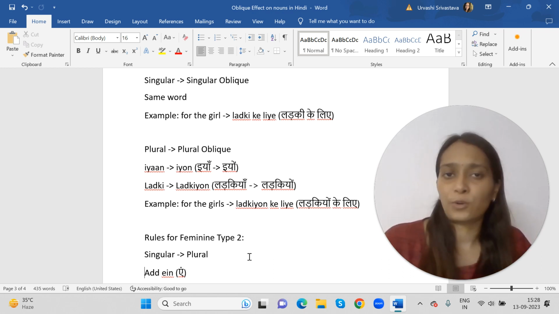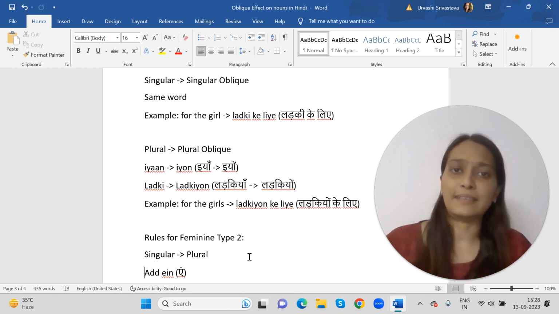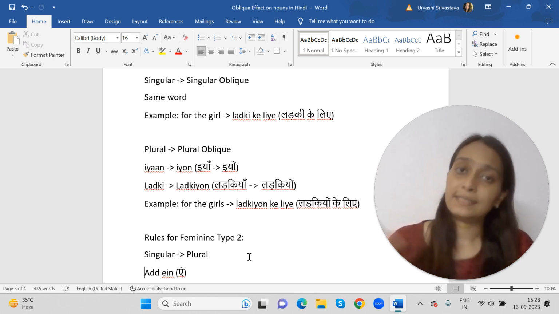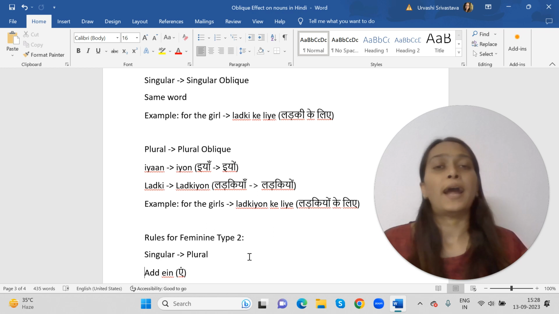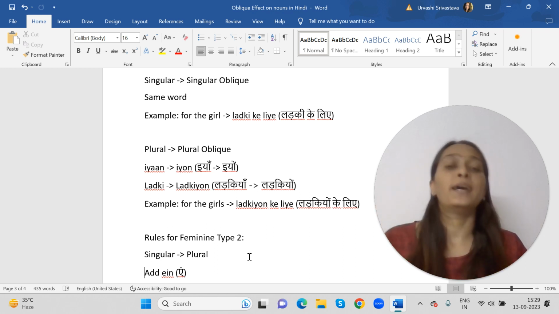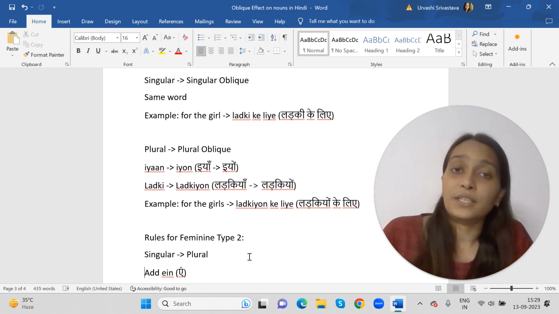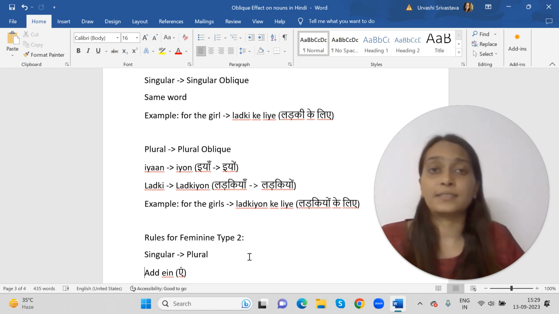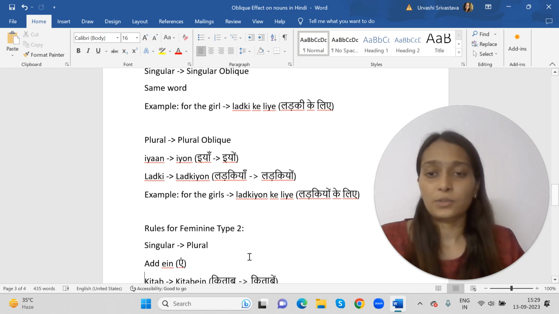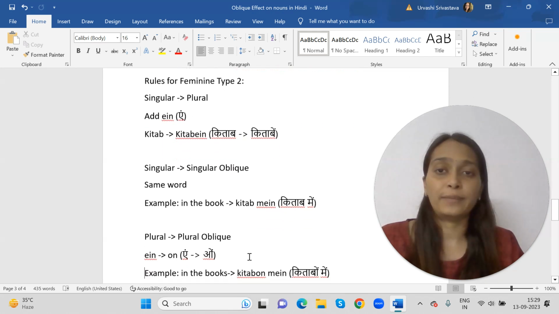So if I have to say for the girl, the answer is ladki ke liye. Plural oblique, you remove the iya sound from the plural word and replace it with iyo. And the answer is ladkiyon ke liye. So this was about type 1 feminine nouns.